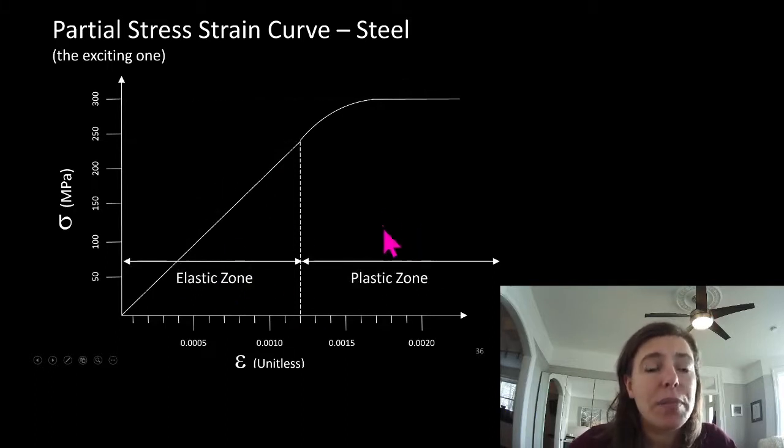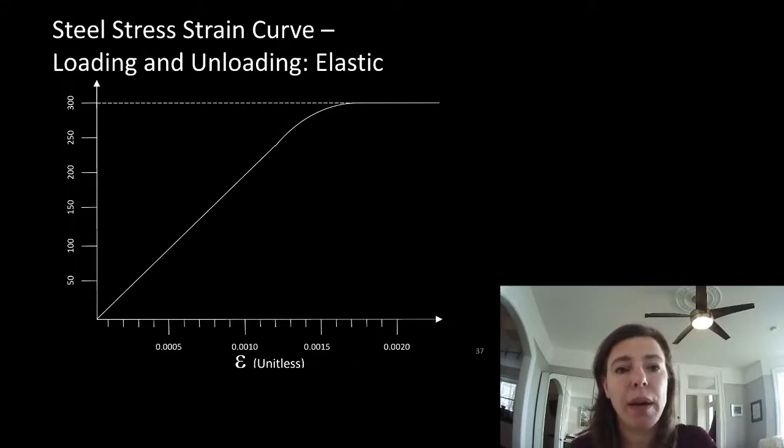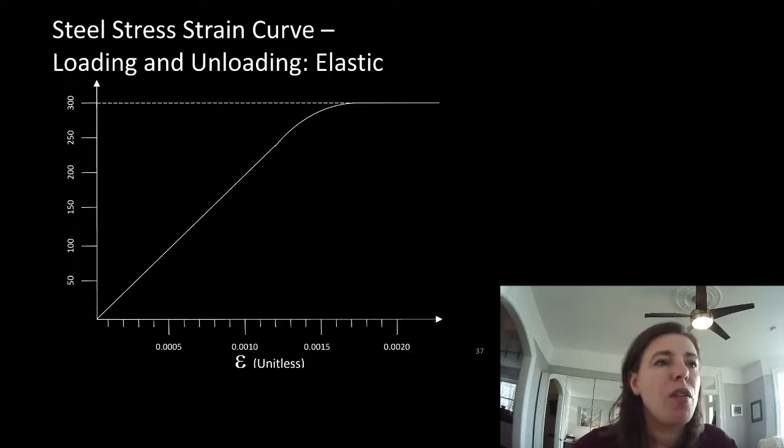Elastic zone, plastic zone. So let's take a look at what happens to our object when we load it and unload it. This red line is our load. If we load it up to this stress, so we've taken it all the way to here, we've had deformation because here's our strain, and if we unload it, everything goes back to looking like normal. Our object would come right back to here, no load, no strain.